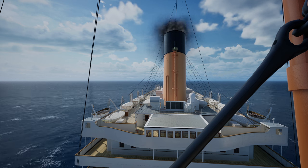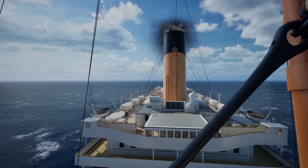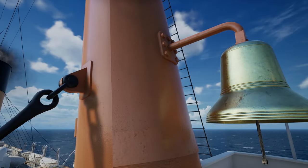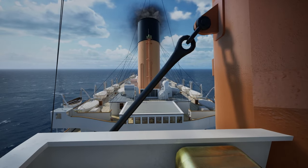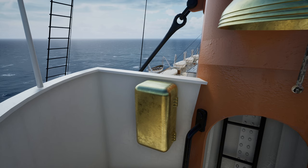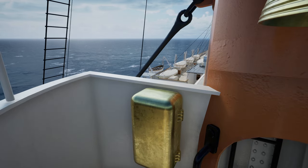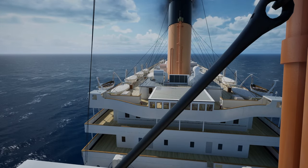There are a number of ways you can alert the bridge. You can just yell at them because, well, they're not that far away. You can use the bell attached to the forward mast, which would get their attention certainly if you rang it like hell. And you have a portable Graham Navy type telephone with a little key to unlock the box, so you'd have been able to have a conversation with the bridge from up here.